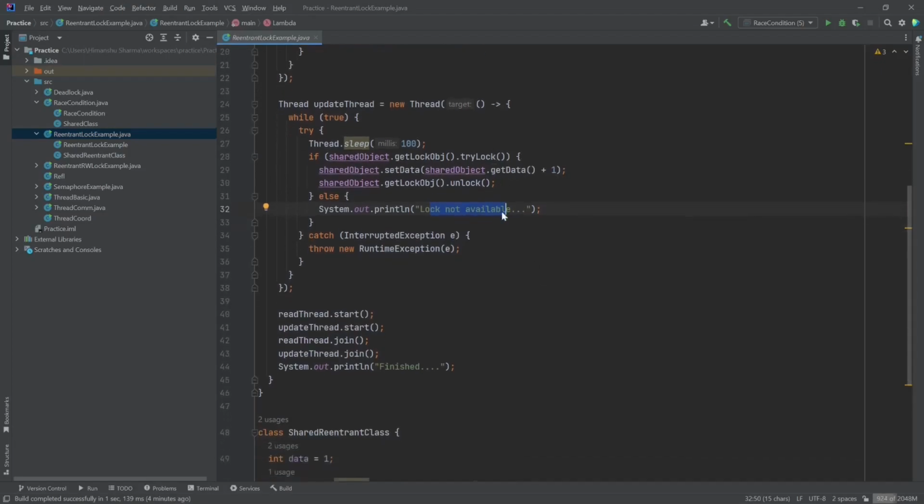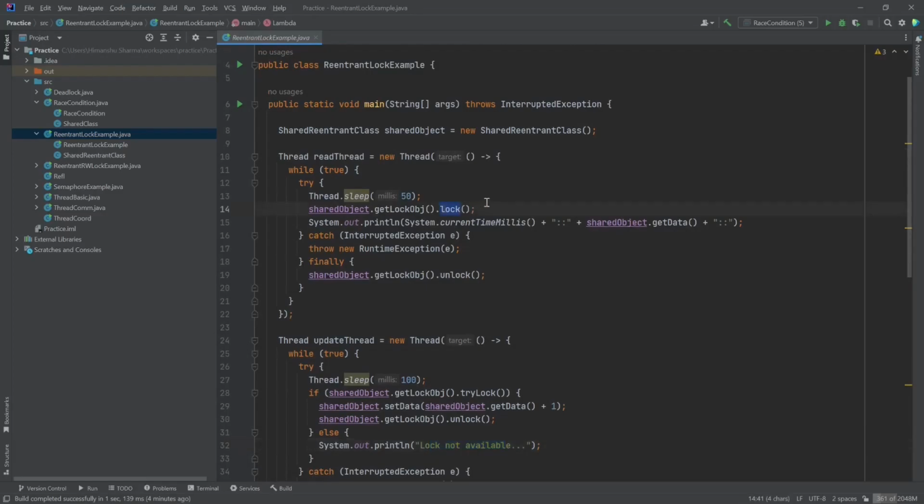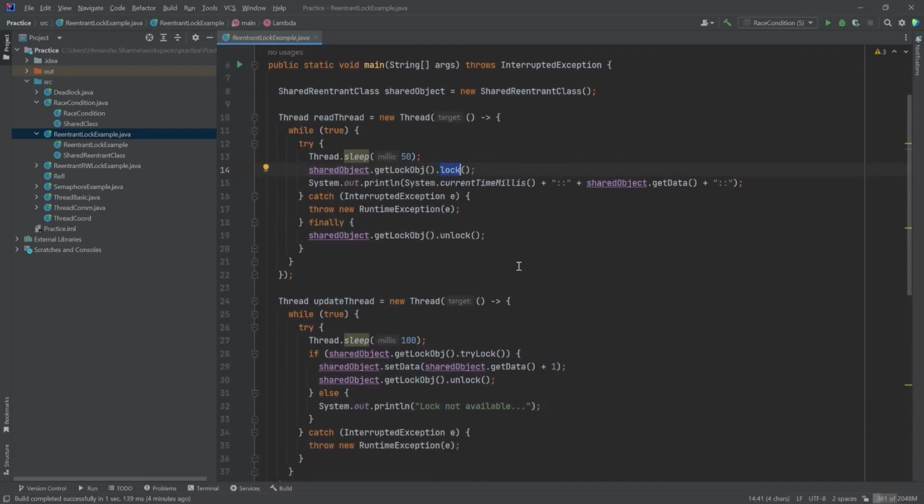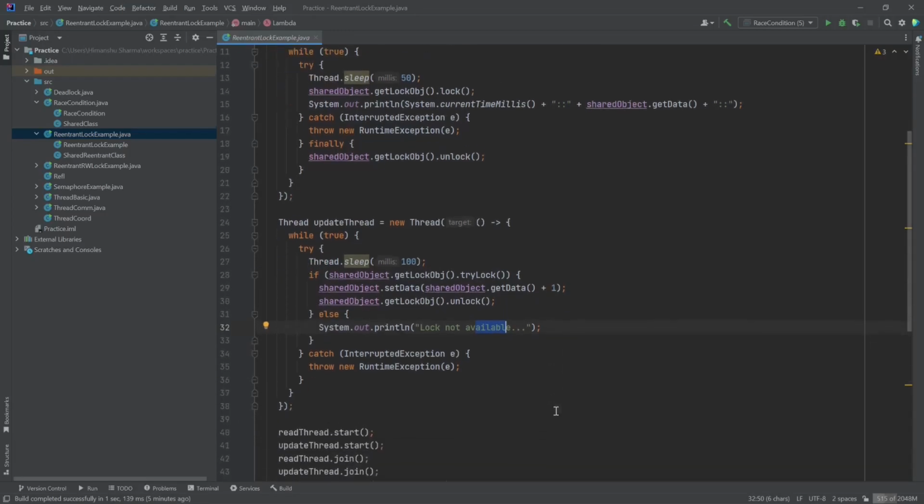In this way, if two threads are running, and in both cases we say to acquire the lock, then CPU time is lost in providing the resources between the two threads because they are fighting. While in the tryLock approach, the other thread is not fighting. It is just asking if the lock is available, I can take it. Otherwise, I will just log the message that it is not available, and you can continue.